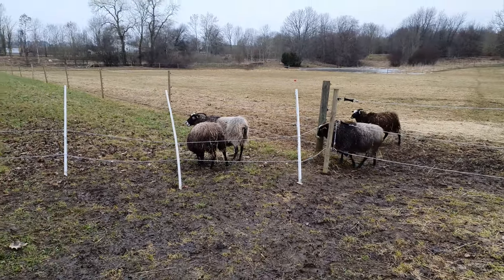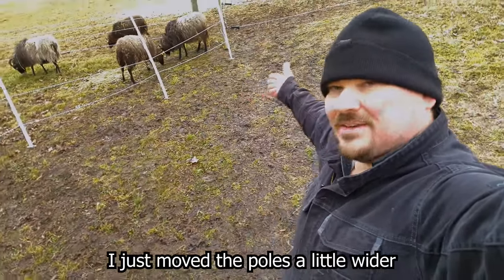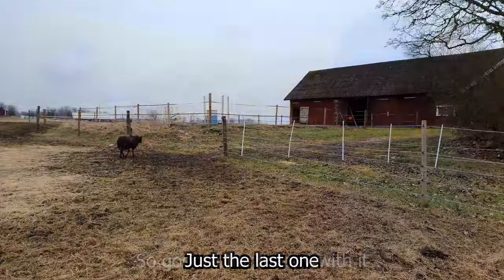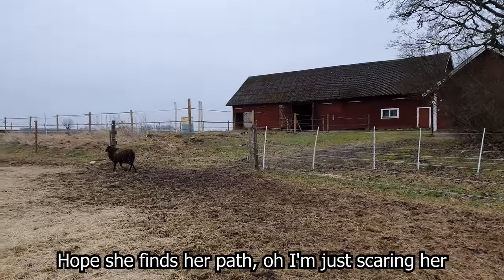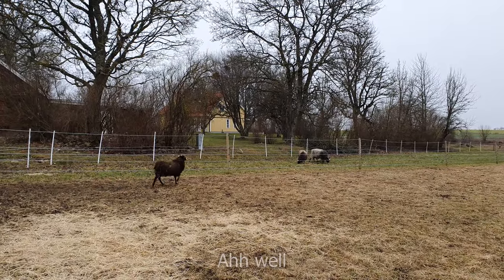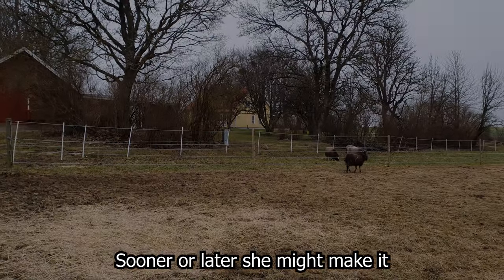Yay! Okay, it worked! Yes! I just moved the poles a little wider and they went straight in. So good so far, happy with it. Just the last one now. Hope she finds the path. Oh, I just scared her. She can see her fence. Oh well. Sooner or later she might make it.